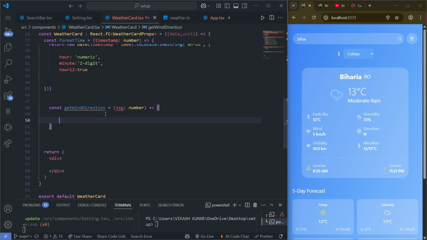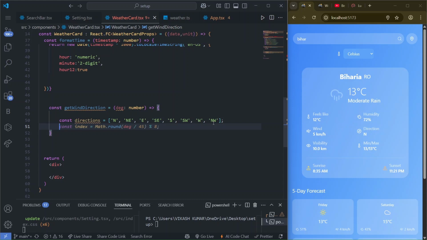Here we create an array of directions in this order: north, northeast, east, southeast, south, southwest, west, northwest. After that we create an index with Math.round of degree divided by 45, and then modulo 8, because we have defined 8 directions.